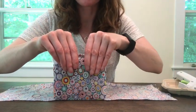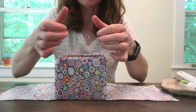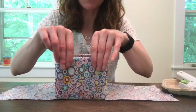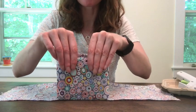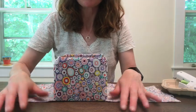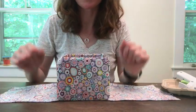One thing to be aware of is when you put your hands, my thumbs in this case, in here, it does make it a little hot. The temperature of the glue kind of goes through the fabric, so it makes your fingers feel a little hot.